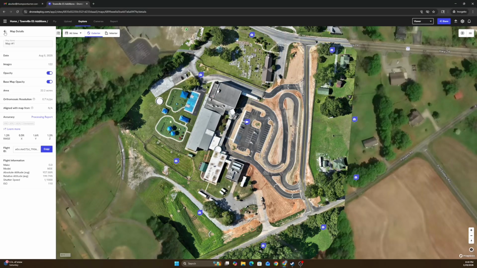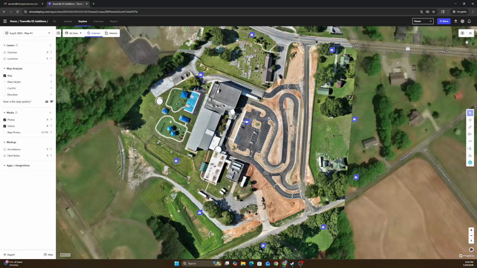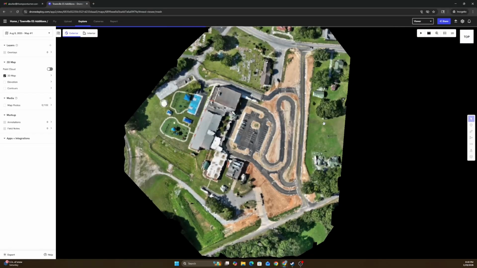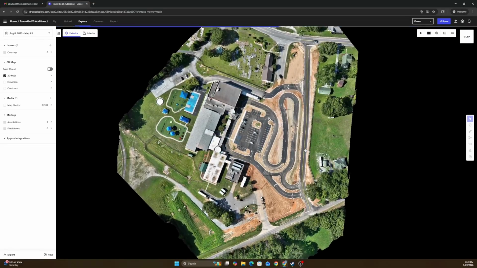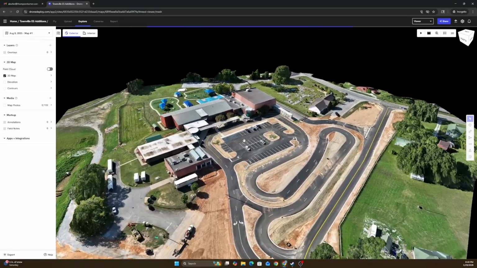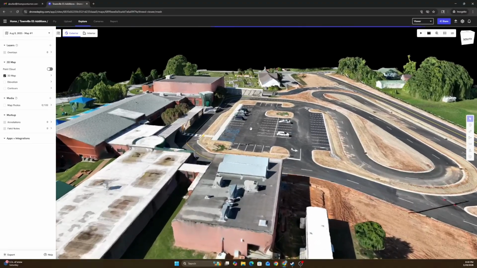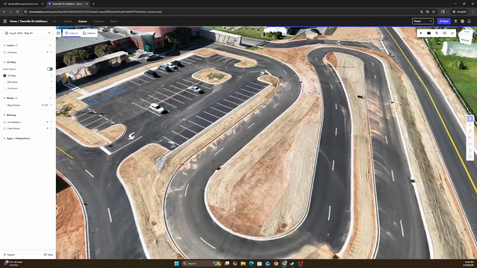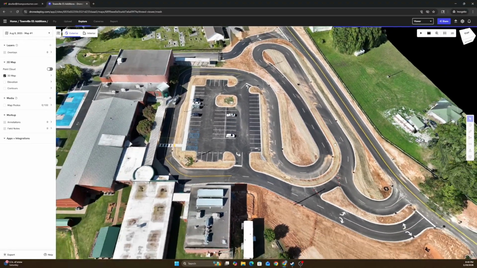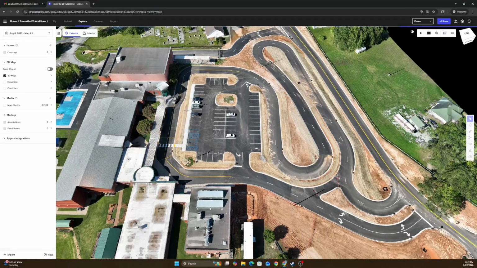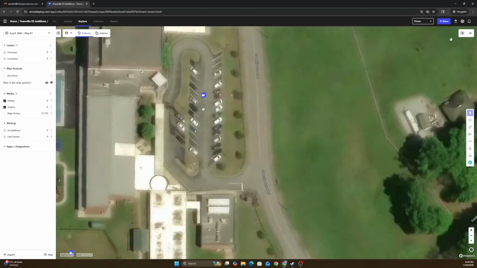They're still going to have the option to pull up the videos. They won't be able to tag and send things to Procore. They can view it in 3D, so if they need a different perspective, they're able to get in there and really digest the data. This is just a perfect amount of data for someone who's not wanting to be in the weeds, but just in the weeds enough. They're also able to use the slide feature.